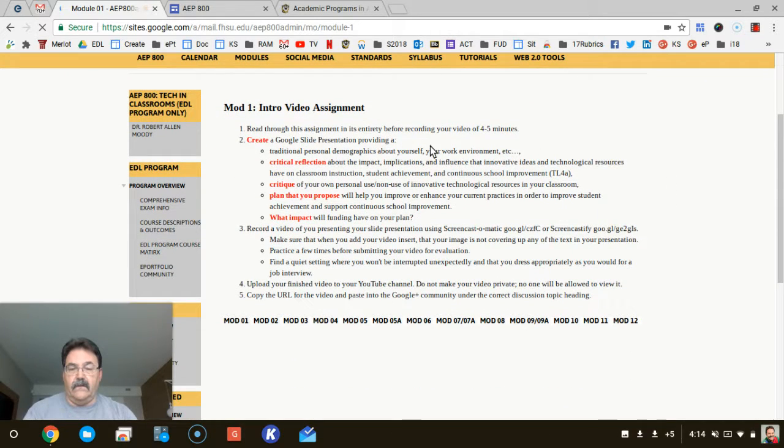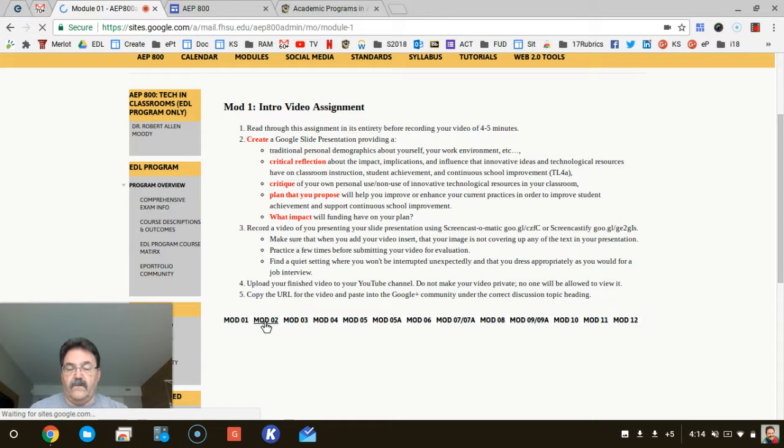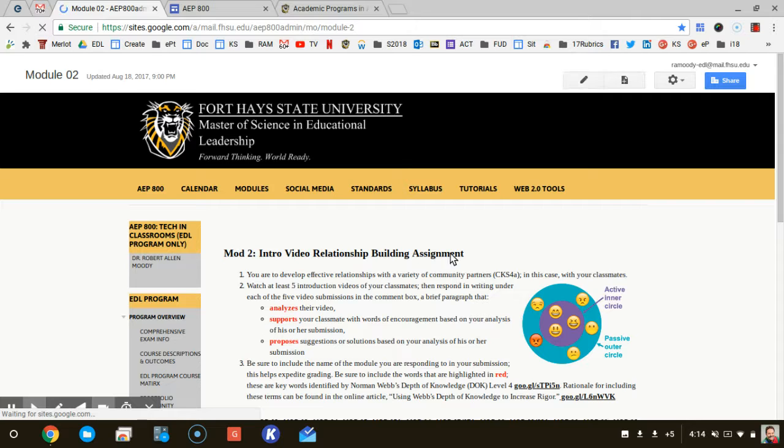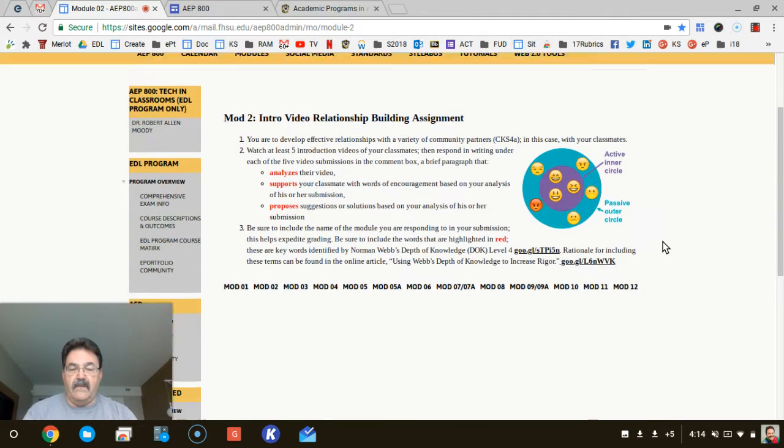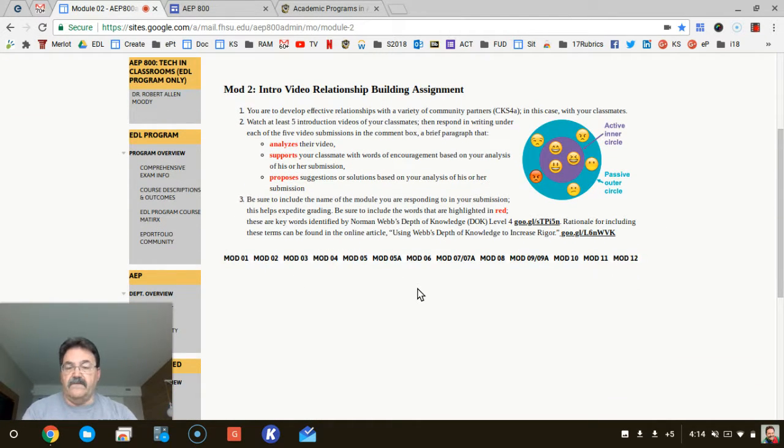And we're using Norman Webb's depth of knowledge keywords here to make sure that we're involving higher critical thinking skills. We have peer reviews. They do an introduction video that gets posted into the community. And then we also require them to provide peer feedback for all these various different assignments.